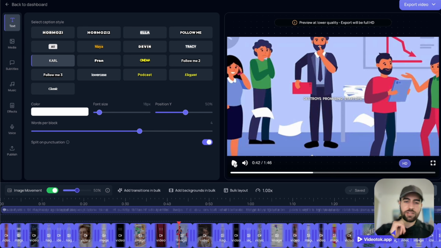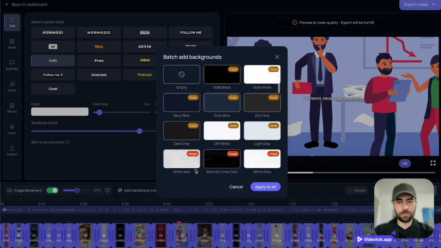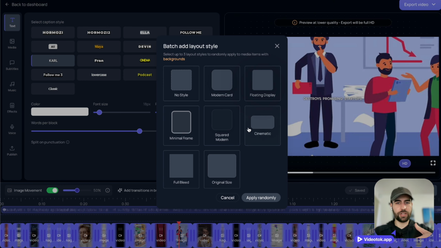Great. So here we can see that we have some images, we have some videos, we have everything, but now it is the time when in 5 minutes we are going to modify this video to be super cool. So, things that we can do: we can add transitions to our video, we can add backgrounds, and then to have the image or the video over it, we can choose the layout for the images or videos appearing over our background.